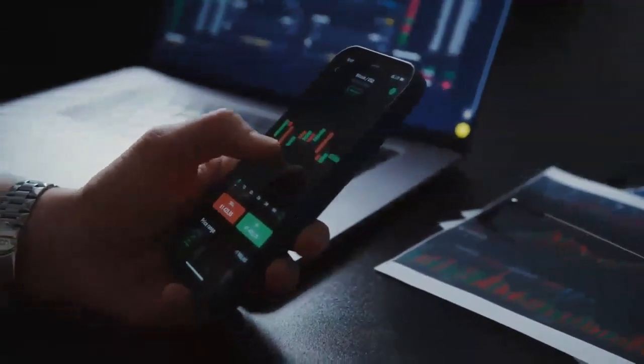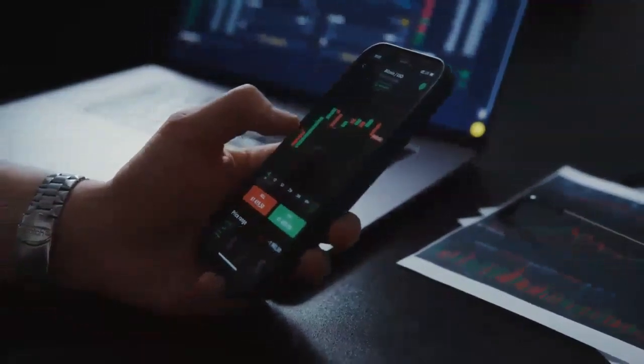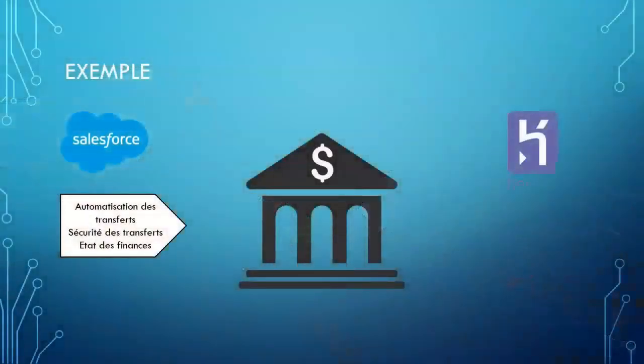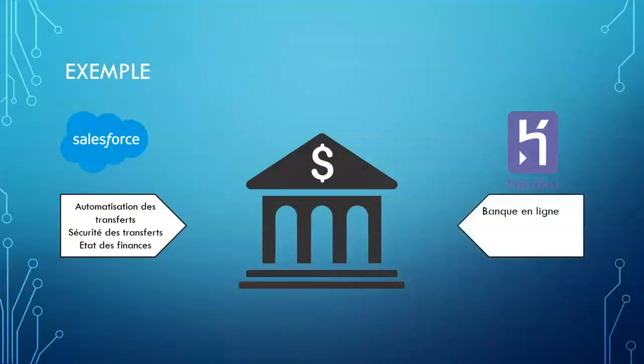A web application is not really what it was created for. This is where Heroku comes in. With its pipelines and add-ons, you can make applications like an online bank very quickly, and it will be scalable. You can use Heroku to make an app where customers can see their financial status, bank transfers, general information, and also interact with the bank.